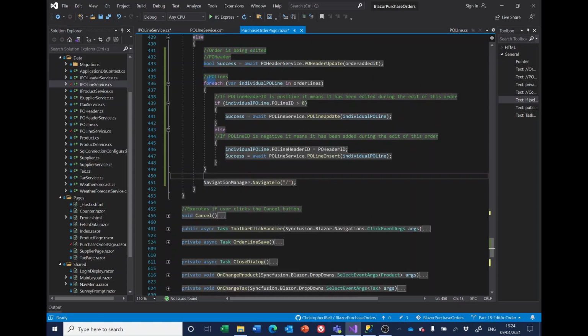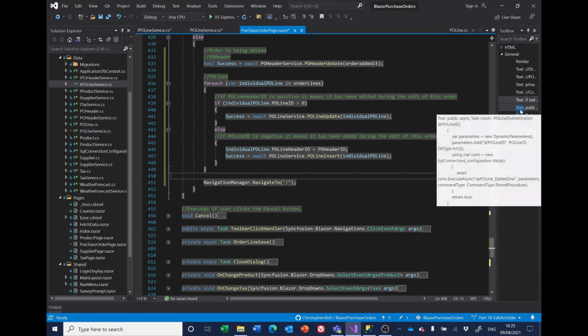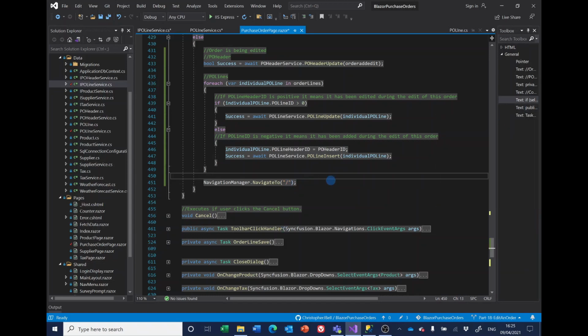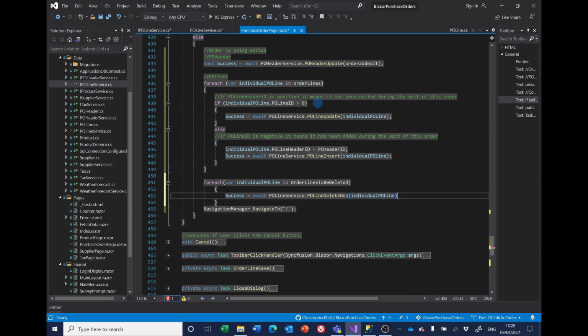So we're going through the order lines that are currently existing. We now need to go through the order lines to be deleted, and I haven't got the text for that, so I'm going to have to do it manually. So it's very simple. That should delete it.